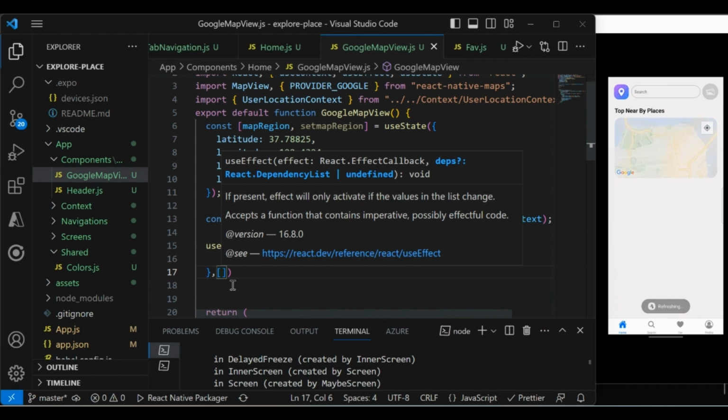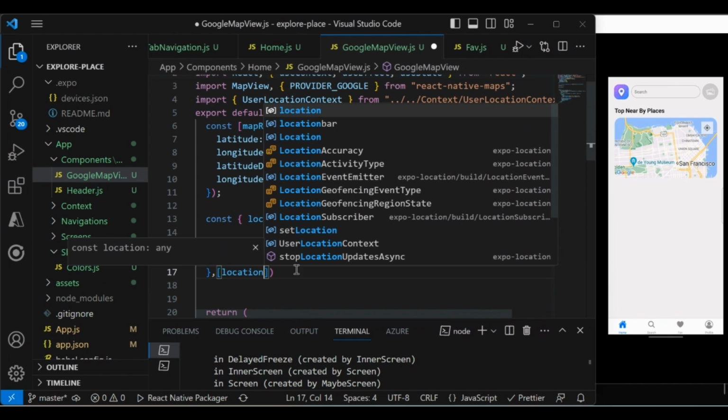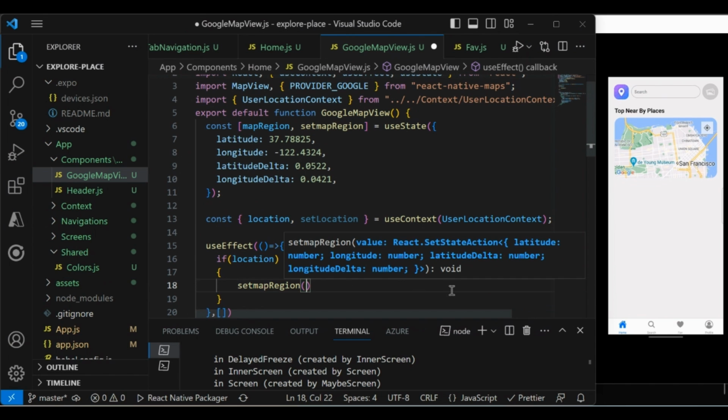Also, if you want to execute this useEffect when some variable or state changes, you can define that state here. For example, if I define location, whenever the location value changes, this useEffect will execute and your code will execute. Right now we just want to execute it only once. Now inside this useEffect, if we have the location value, then we can set the map region. So you can just write setMapRegion.